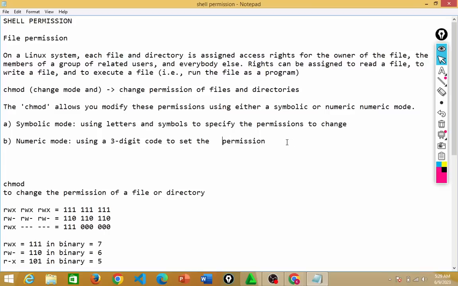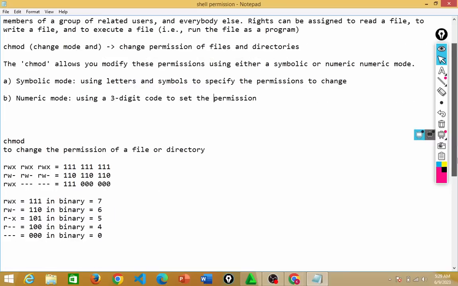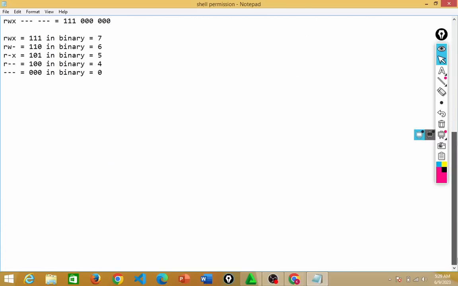Okay, so like I said, there are 3 things we've talked about so far. Let me just move this down and kind of illustrate here. We said there are permissions that are given to a file. First we have 3 users, and one of them is the file owner.